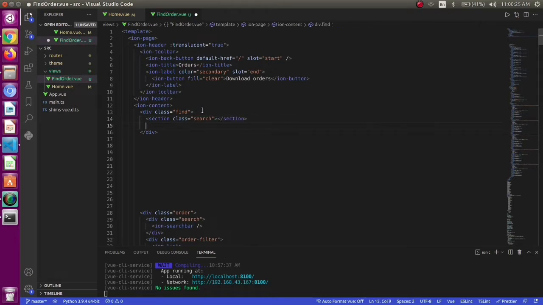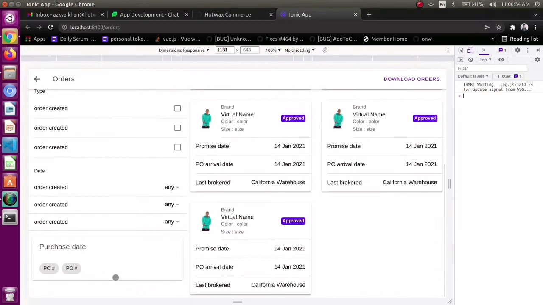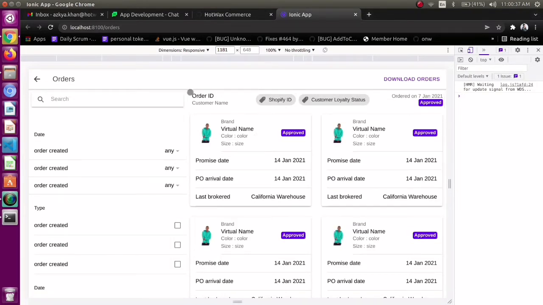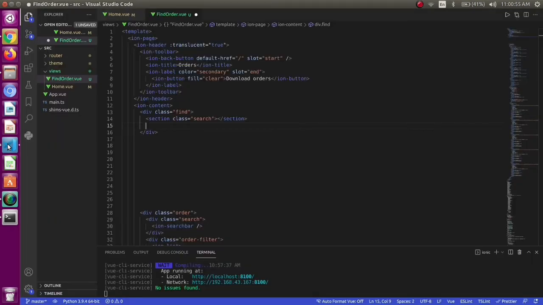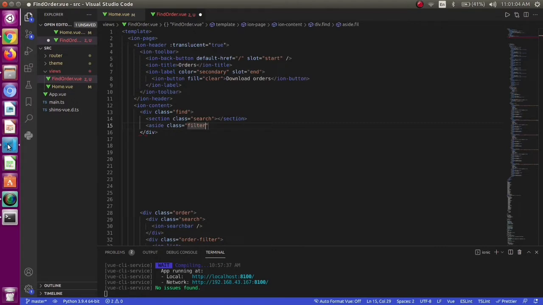The next will be the filters that we have seen in the side of our page. This is in the side. So for the side portion of our page, we use an aside semantic tag, and for the main we can use the main tag. So this portion will be the main content, and I will be using main tag for this. It contains two parts. This will be section header and this will be section grid. So first of all I will be using aside for the filters part, and will give it a class called filters.